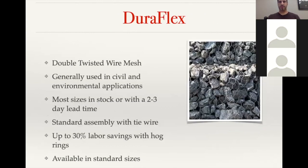So some detailed info on the DuraFlex. It's the double twisted. You can see in the picture there that the joints, instead of being welded, the wires are twisted together. It's similar to a chain link fence, except there's additional twist. It's actually turned 2.5 times. Like I mentioned, they're used in civil and environmental applications, and these items are more standardized items than the DuraWeld.